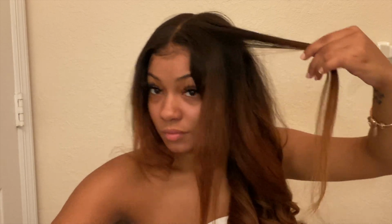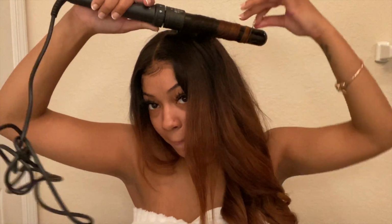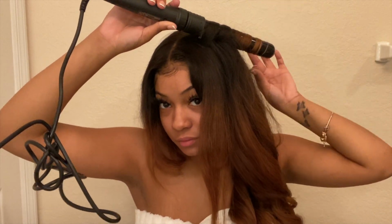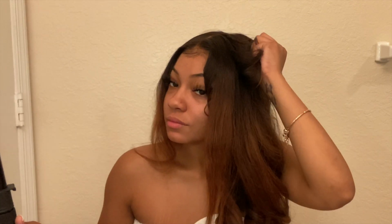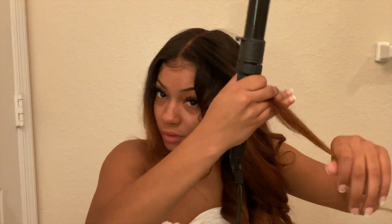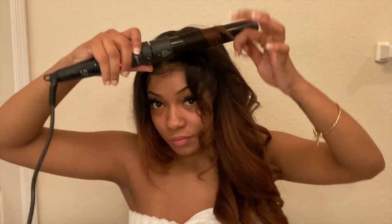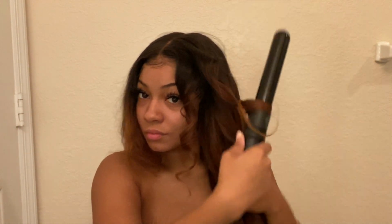When you're doing your hair, even your makeup, you guys, I always tell y'all this, there's no specific way, there's no perfect way. Just play with it until you get it the way you like it. Sometimes I have to redo curls in the opposite direction because I didn't like how it was looking. And sometimes I just pick up random pieces and start curling them. So there's no perfect way, you guys. Literally, as you can see here, I'm just grabbing pieces and curling at this point.